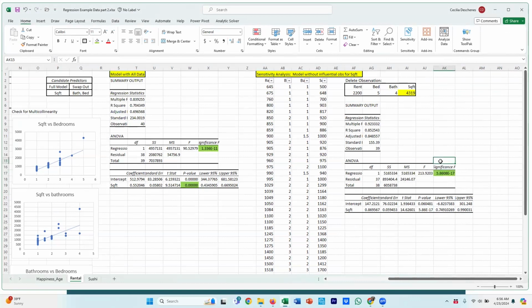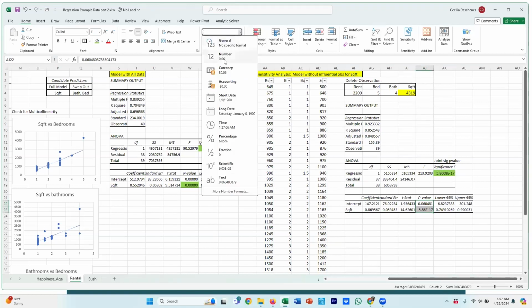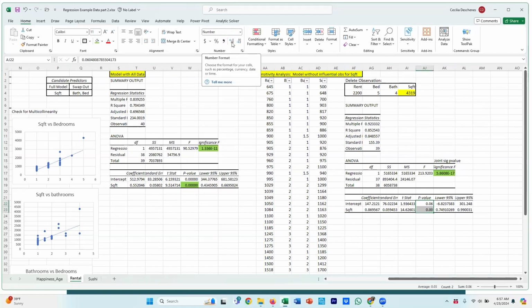Remember, your joint significance p-value is what is in green, right? We need that to be green. That's our first green light. A lot of little steps here that in other software, you could set it as the default and it would always be giving you this output. You just always get the same kind of output.